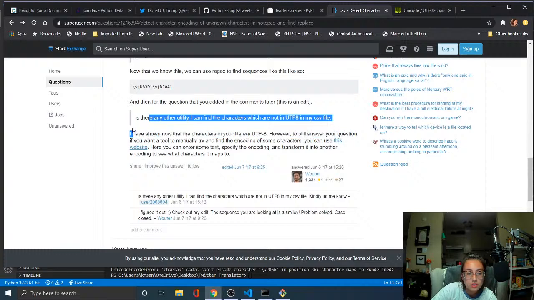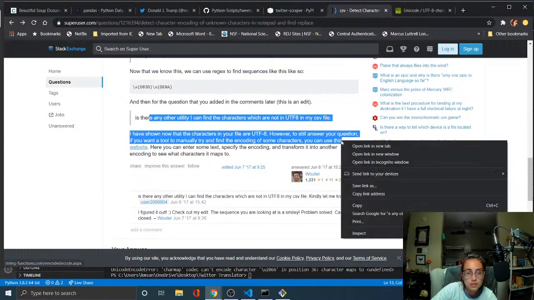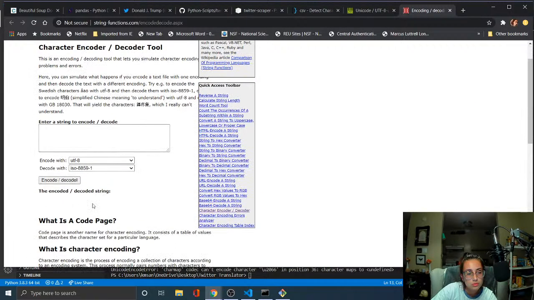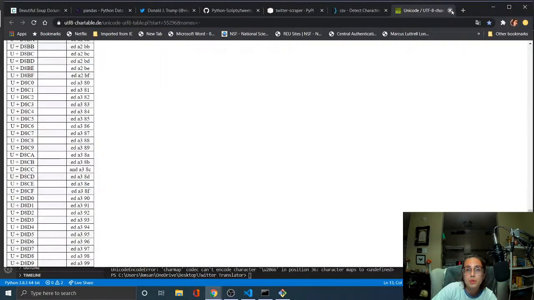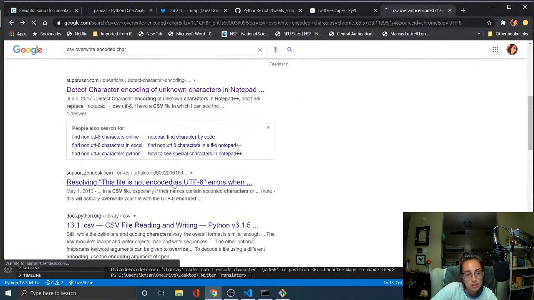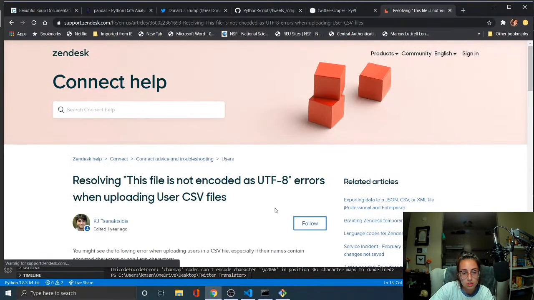However, if you want to try a tool manually to find the encoding of some characters, you can use this website. You can enter some text specifying the encoding, transform it into another encoding, and see what characters it maps to. Got it. Well, we're not going to be doing that because I want a simple fix. I can just remove all of them. I just want to remove all the characters it can't encode.